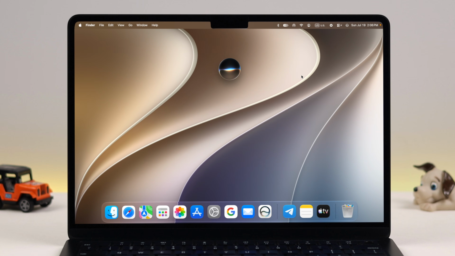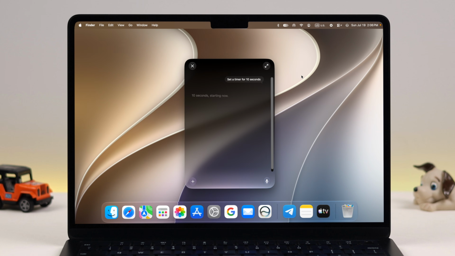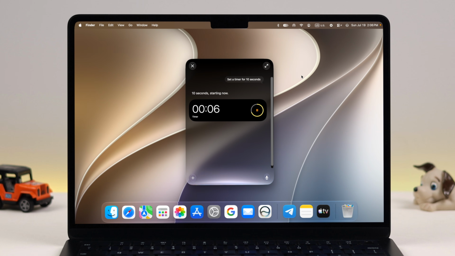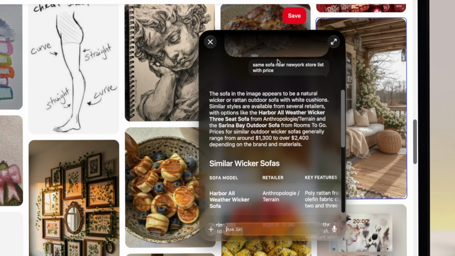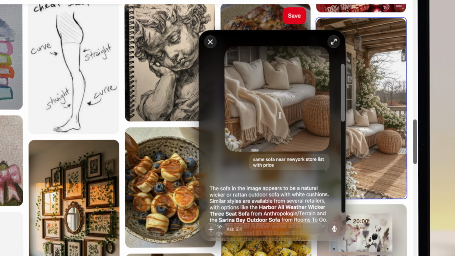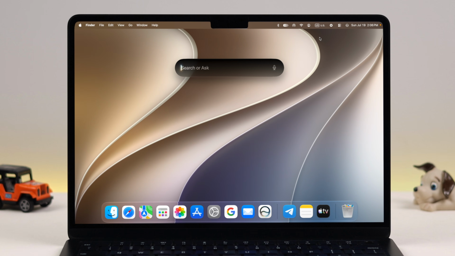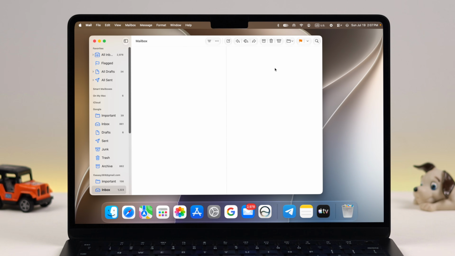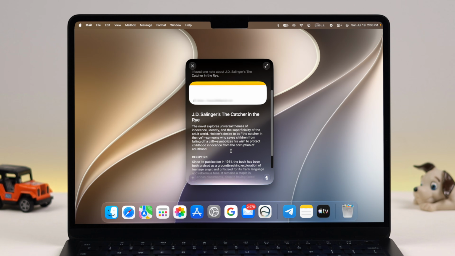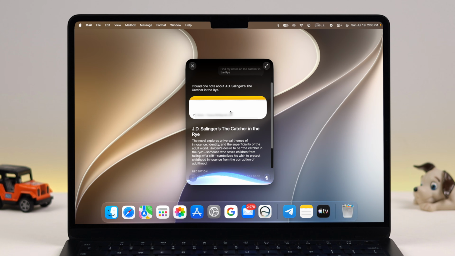Now, apart from that, you can type to Siri, talk to it using your voice, use it like an AI chatbot, and even ask Siri about almost anything that's on your screen, inside your browser, or all over the internet. Simply click on the Siri icon or the keyboard shortcut that you use to open up the Spotlight search. And from here, you can use basic commands like checking the weather, setting a timer, opening an app, or you can ask more advanced questions to find contents inside your app.